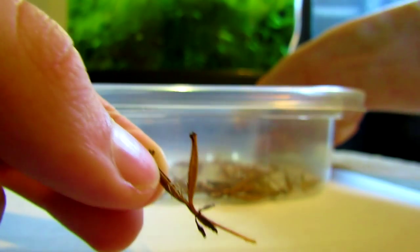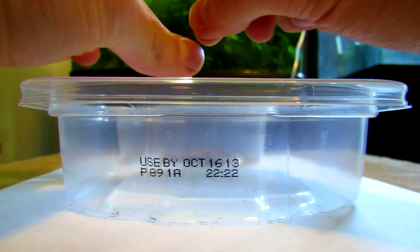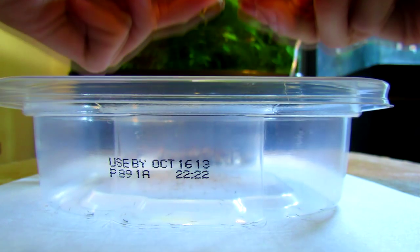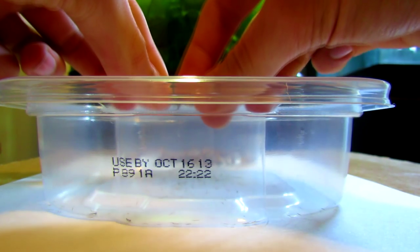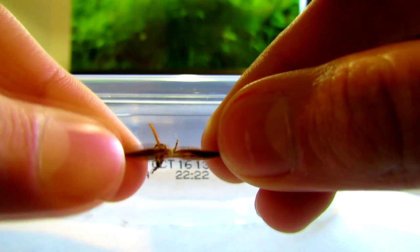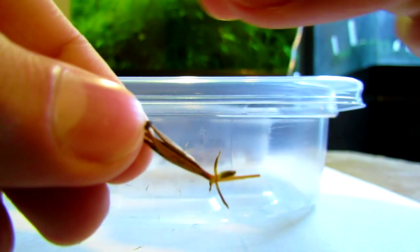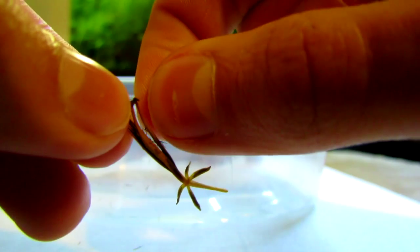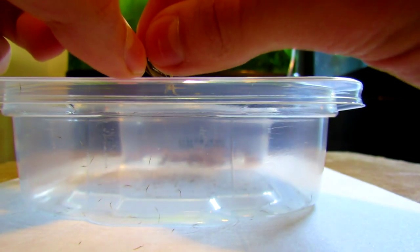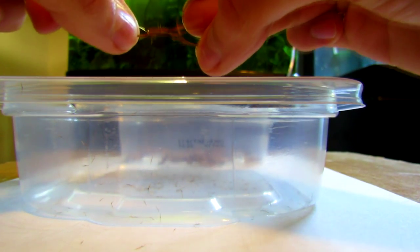So now we're just going to take our little seed bowl and dump them out. They like to hide in these little grooves. As you can see on this one right here, there are oodles of seeds in it and it's just bursting open. So we're just going to go ahead and pull this apart, and you'll want to do this over your little seed collection tray. You can see all the seeds just falling out of there — give you a close-up shot. See the seeds there.